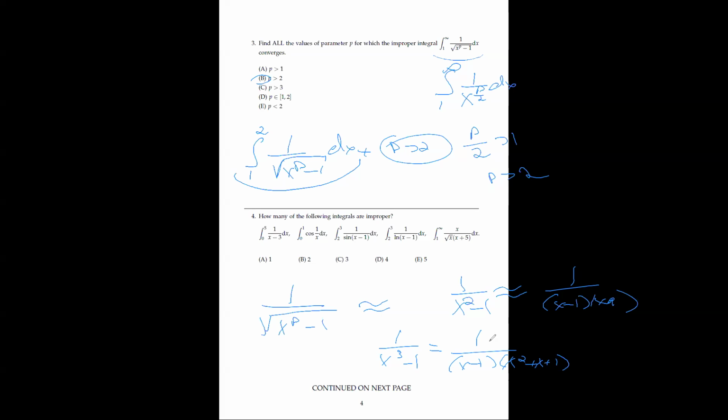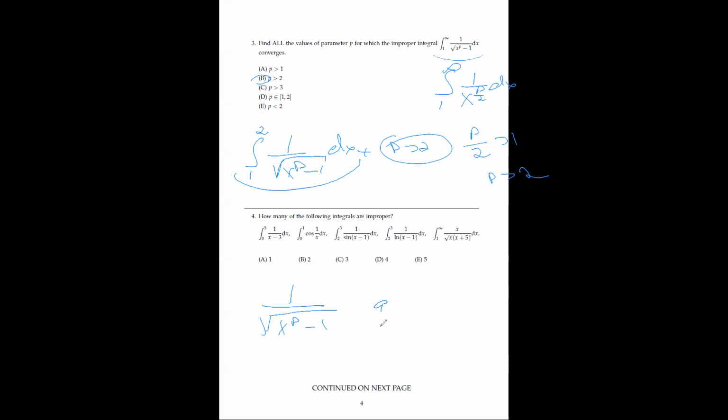Can we say that whatever p is, we can compare this with 1 over root of x minus 1, since we have a root? Can we apply the limit comparison test? We don't know whether p is an integer or not. If it is an integer, it is easier; maybe the Newton binomial formula can be applied to factorize. But when p is not necessarily an integer, it is going to be a bit complicated.